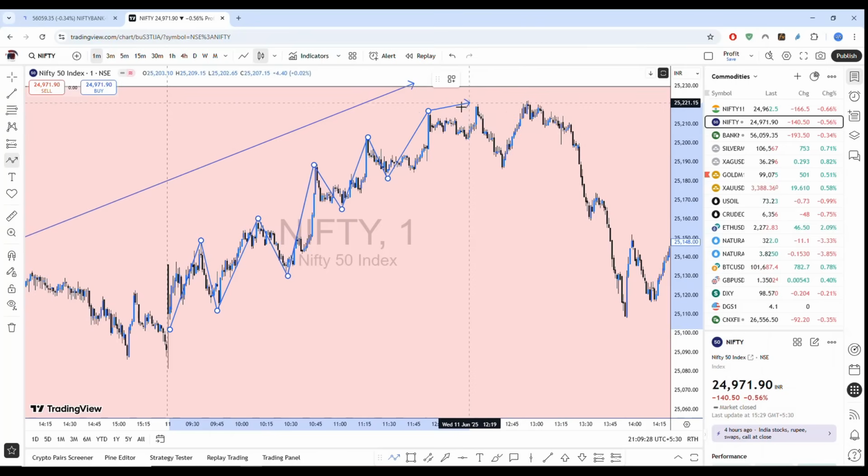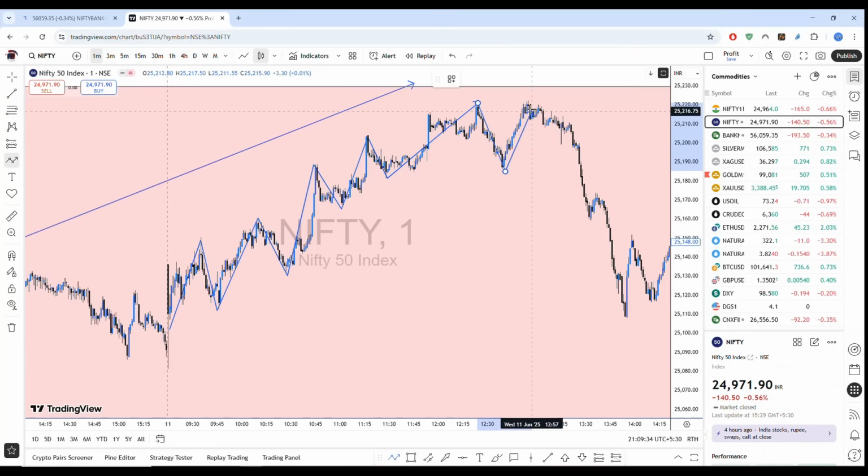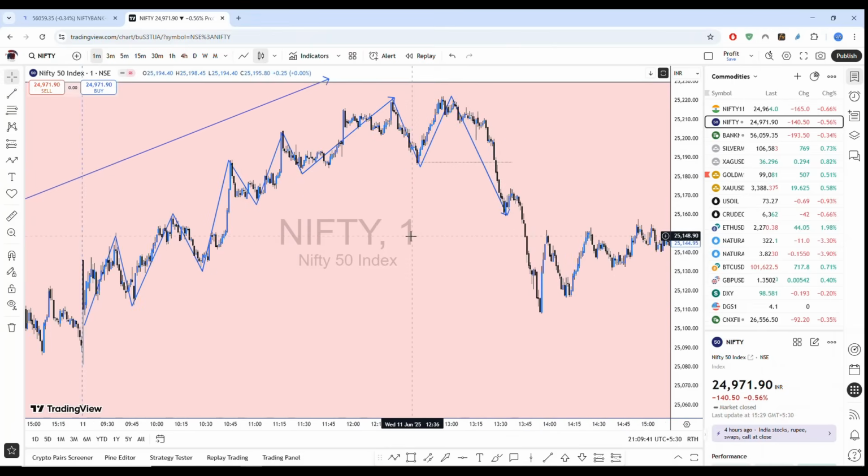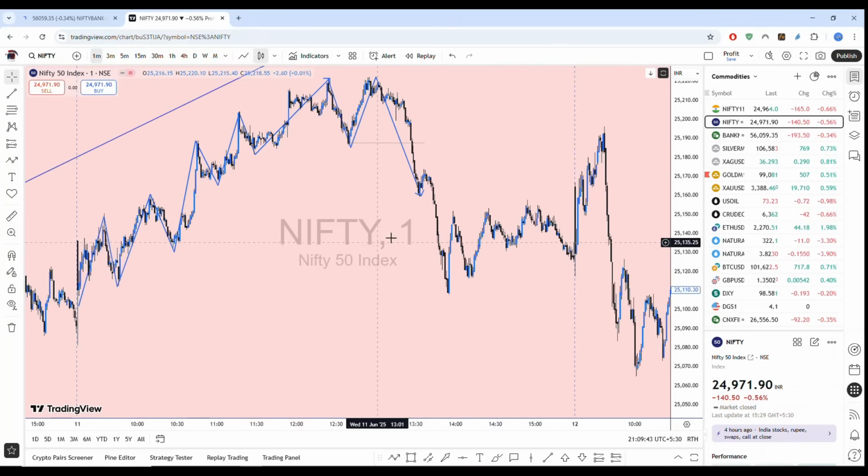Market is going up. See, this is internal structure, so we can take it up to here. This is an internal structure. So market going up, down, up, down. You see, market changed the trend. Now, what does it indicate? Now, a pullback is about to start. Simple. A pullback is about to start.